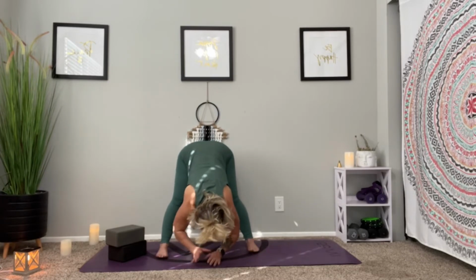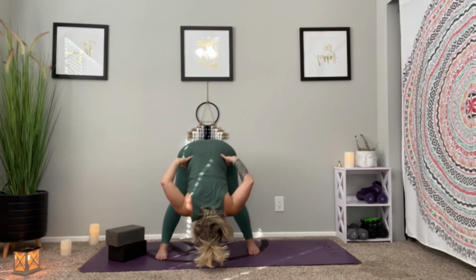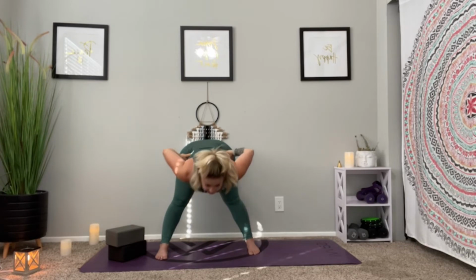Now let's place our hands on our hips. Look forward and you're going to hinge at the hip. Now if this is too much, use your hands and hinge at the hip. Take a breath. Turn your toes slightly out. Here's that star pose, open into your star.